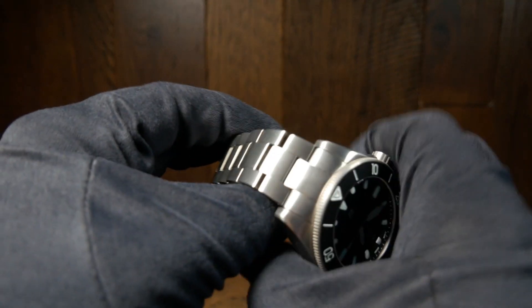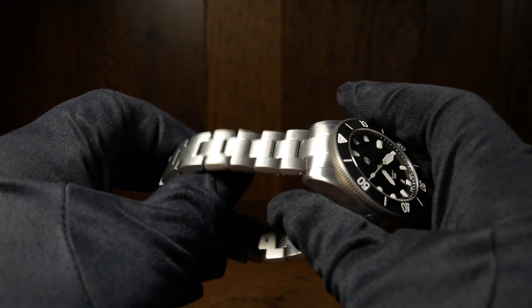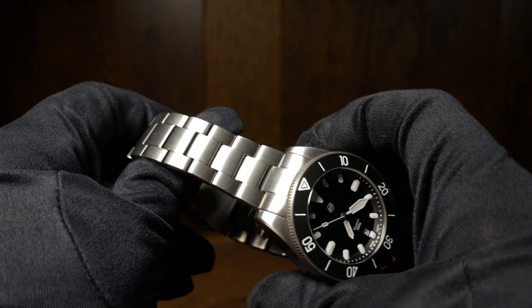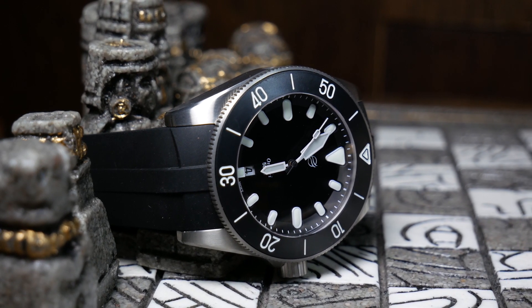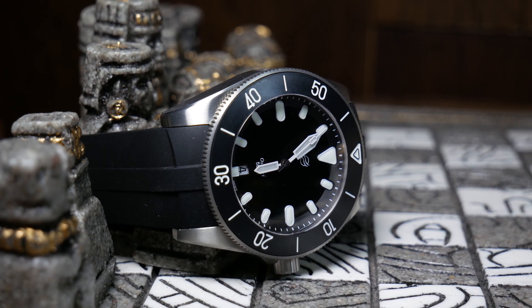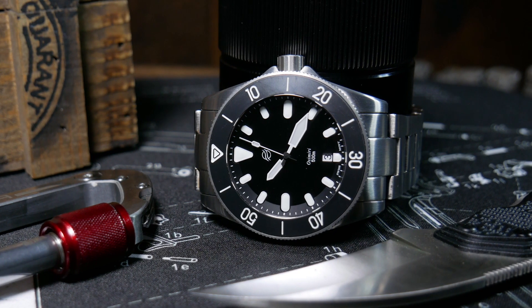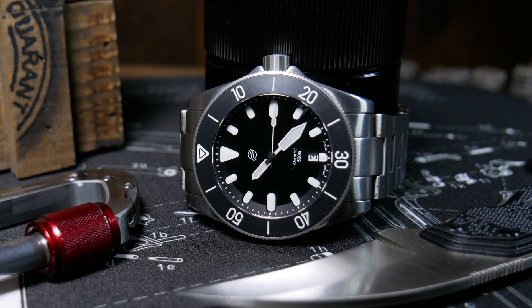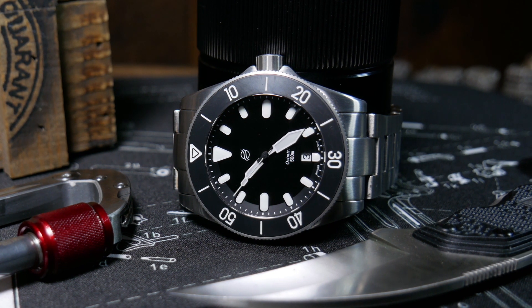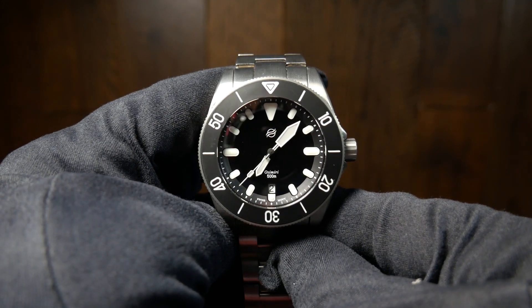That's one of the reasons I really love titanium, but titanium can be a bit of a double-edged sword. Personally I love how lightweight it makes everything, especially when it's a bigger watch. But for some, the lack of any real weight instinctively makes them think there's a lack of quality, which really isn't the case here — it's just a lack of steel. Titanium can also scratch fairly easily, but here they've added an extra protective coating that should prevent some of that.